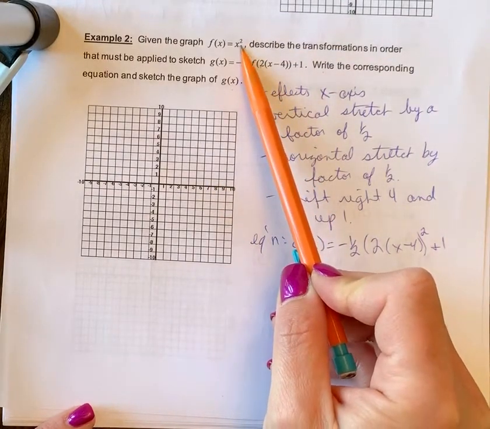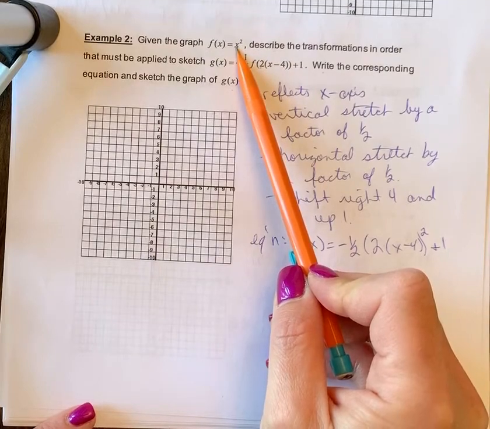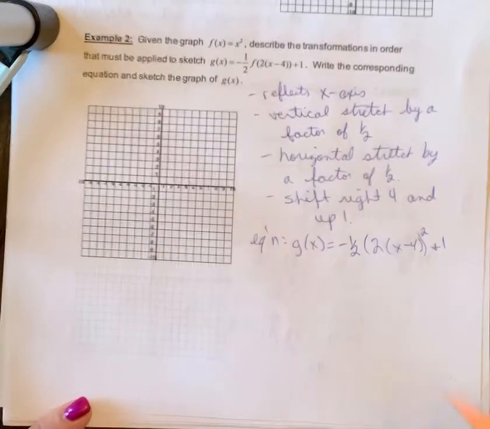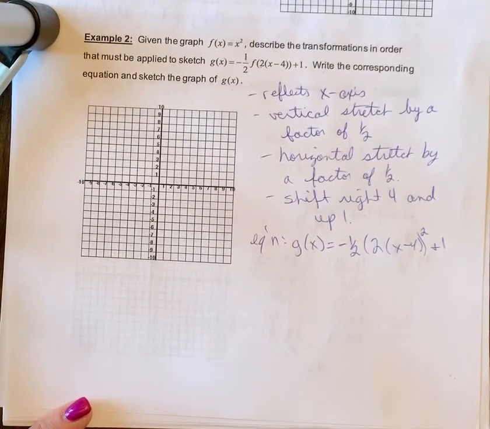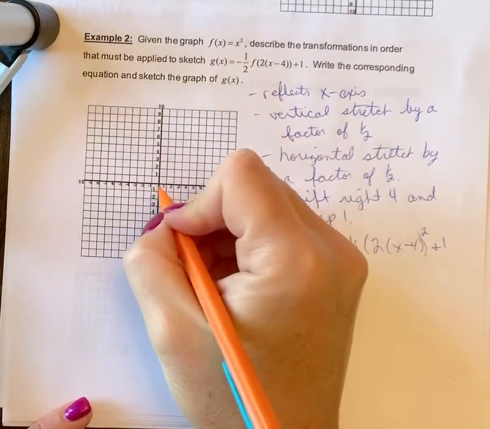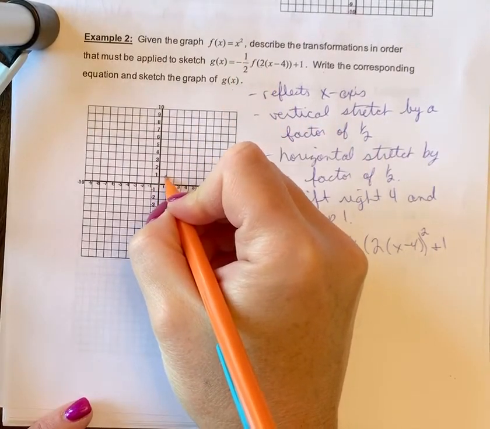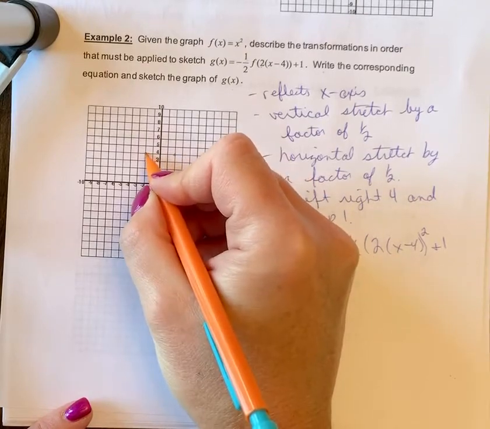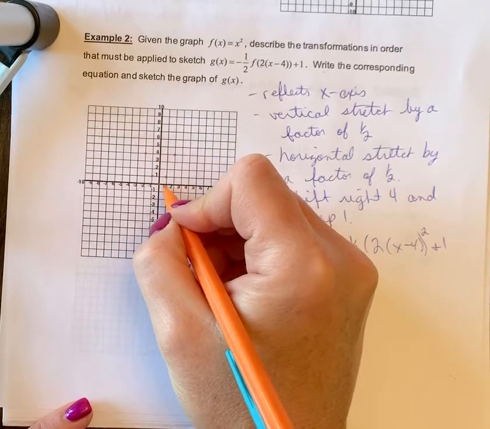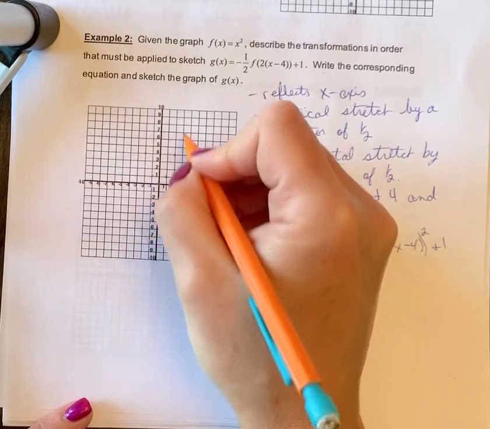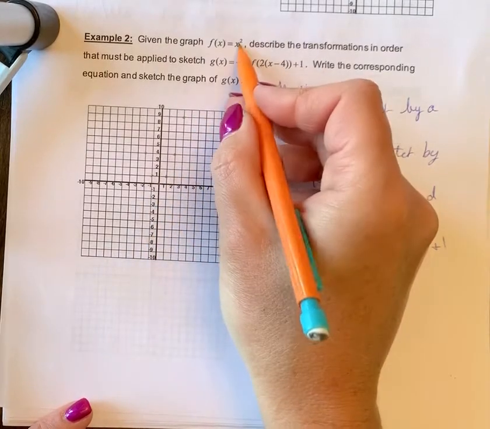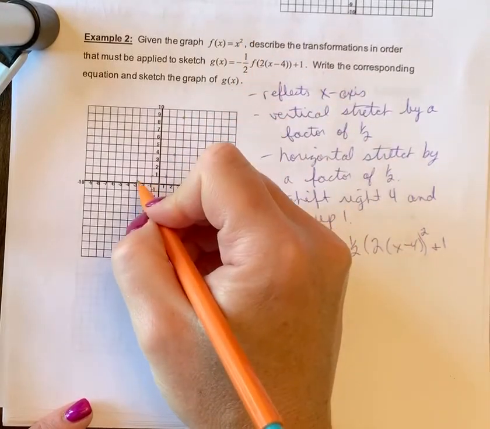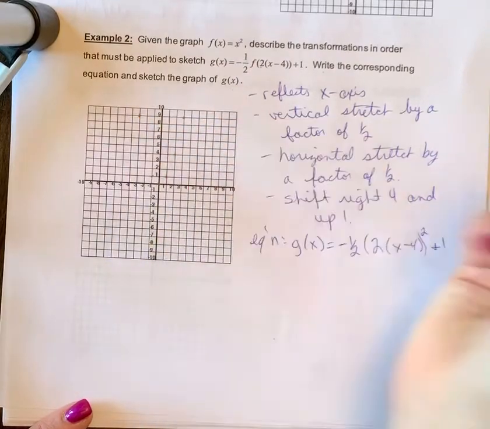So to do this, I need to graph this. I can just start with the table of values, or we know what this sketch is. I don't necessarily have to sketch x squared, but I find it helpful. So I know that this parabola is 0, 0, over 1, up 1, over 2, up 4. So I'm squaring however far I go over for this parabola. 3 over, 3 squared is 9, because if I was to substitute 3 in here, 3 squared is 9. Negative 3 squared is 9. And I've got my points.